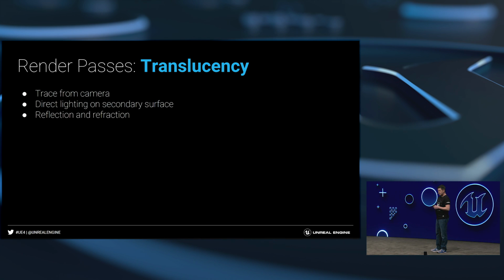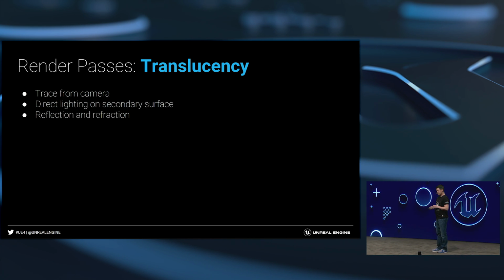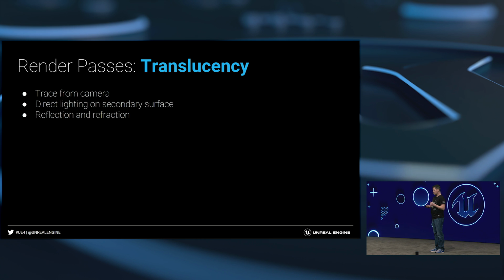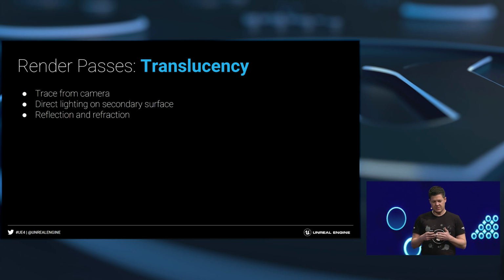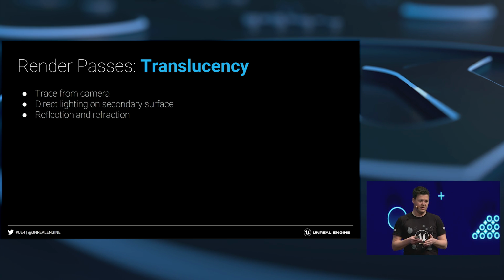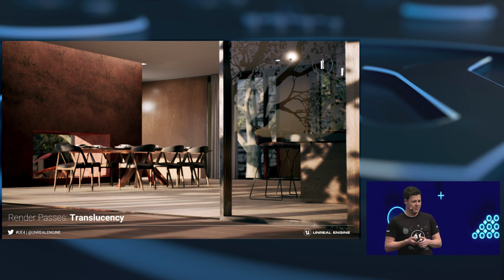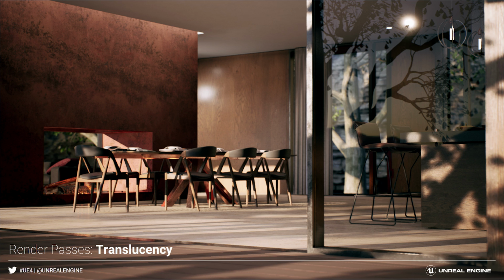And now I'll talk a bit about the translucency pass that we use. The translucency pass is a bit different from the reflections pass. The idea being that we need to trace from the camera to the G buffer and intersect against some transparent surface that was in between. In this manner, we say we've done this and we found that transparent surface. Now we're going to execute a reflection or refraction pass that is almost identical to the reflection pass I just described. So again, we hit the secondary surface, we cast a reflection and a refraction ray optionally, and then perform direct lighting on the result. If we can do this well, we can model something like transparent glass.